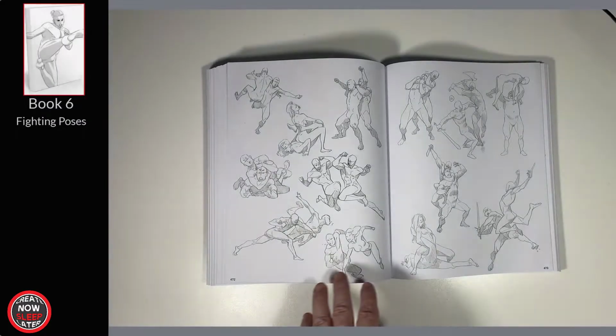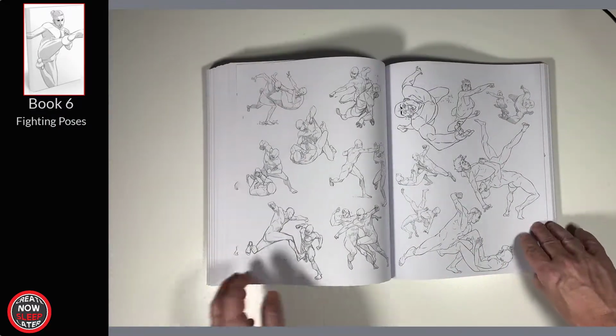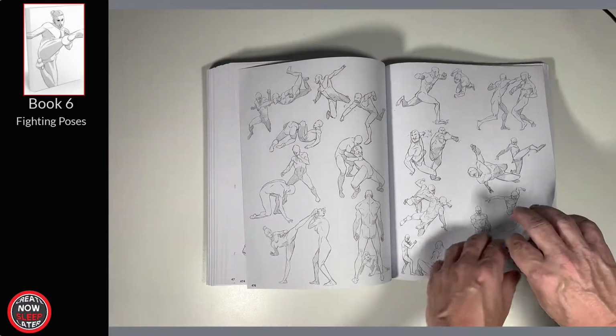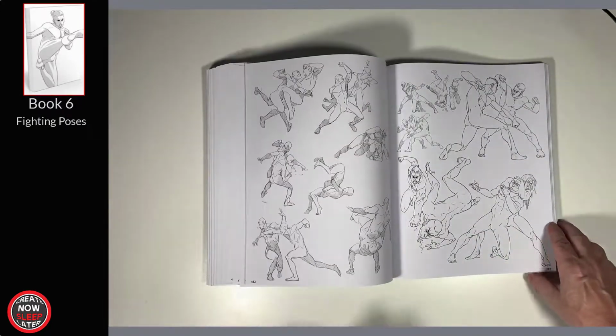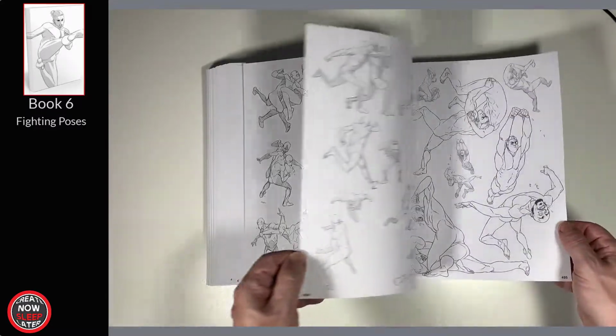Now let's stick to landing on this last chapter, because really you could have gotten this book separate, but it was a draw for me to have them all in one volume. And if you look at the art style, it's the same one Raul used to do the updated version of Anatomy in Action. Now with over 2,000 images in this section, they use all different kinds of techniques including MMA, boxing, wrestling, all different kinds of taekwondo, backflips, whatever.